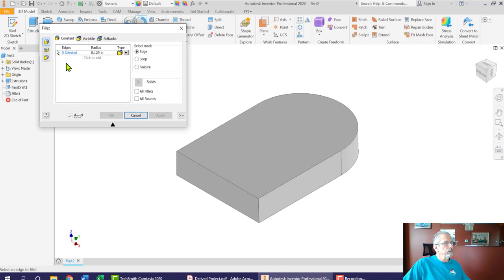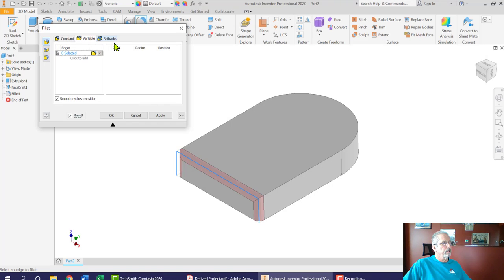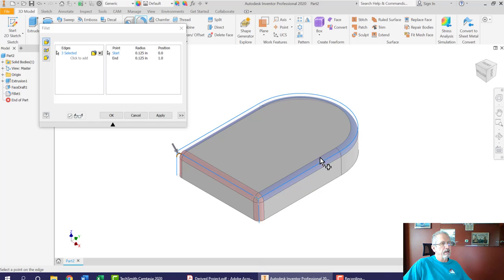Well, there's more to a fillet than what we just saw here. Right now, the fillet's on an 1/8 of an inch radius, and what we can do is we can select these 3 edges. Okay. Now, we're not done yet, so don't click on OK. We're going to go ahead and select variable, and we're going to select this top edge. This is kind of neat.